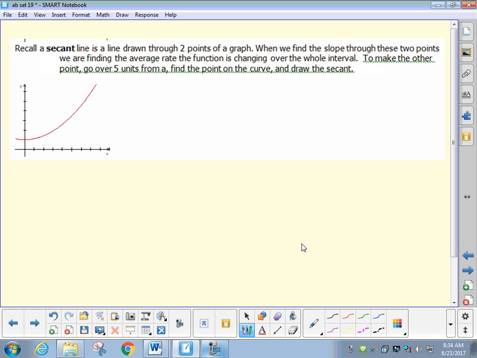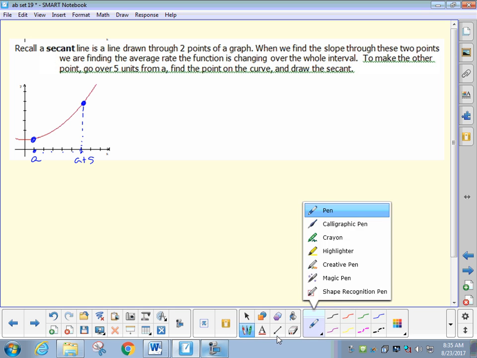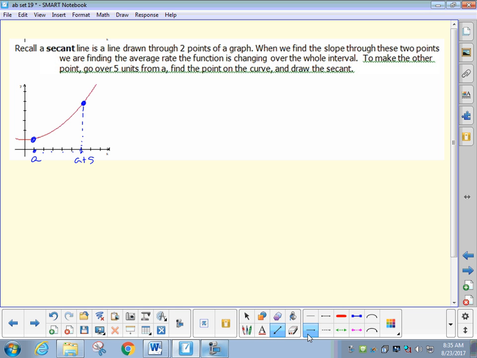Okay, sorry. Now, the idea of a derivative is not to start right at the tangent line, it's to start with the secant line. Remember, a secant line is a line drawn through 2 points. So take point A, and I want you to find a point that's 5 units to the right of A. Okay, that point right there and that point right there. I could draw a secant line through those 2 points. It would look something like that, yeah? Right now, that's probably not very close to my actual tangent.